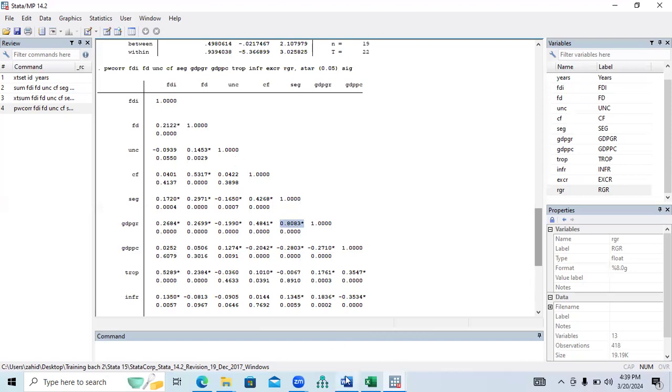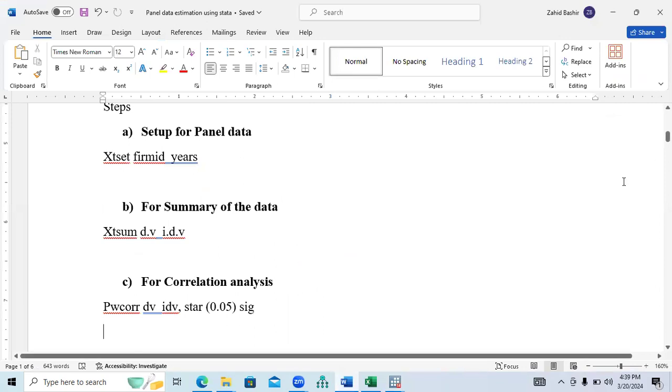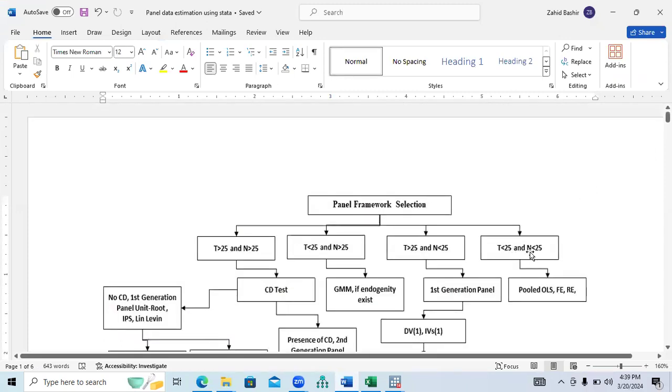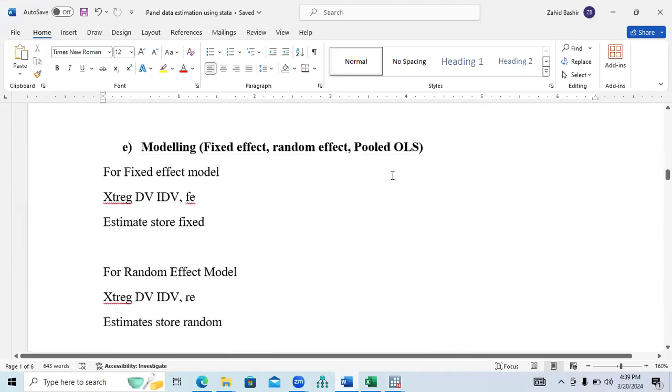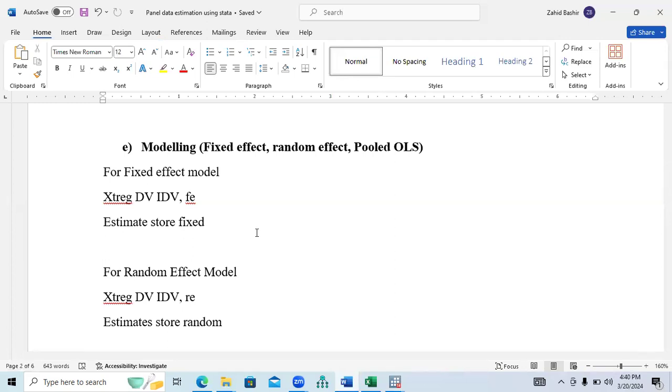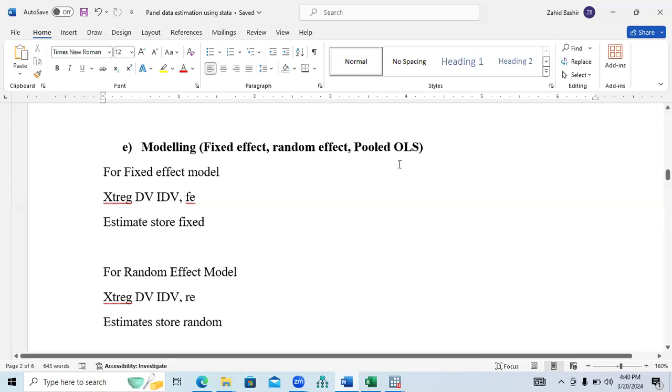correlation in our estimation. So after doing this, as we have fulfilled this condition, we are going to use either pooled OLS, fixed effect, or random effect. So I will let you know how to start the procedure. This part is basically relevant to testing the fixed effect, random effect, and pooled OLS. These are the static panel commands, as we are assuming that our data is estimated by either pooled OLS, fixed effect, or random effect. So let's start the procedure.